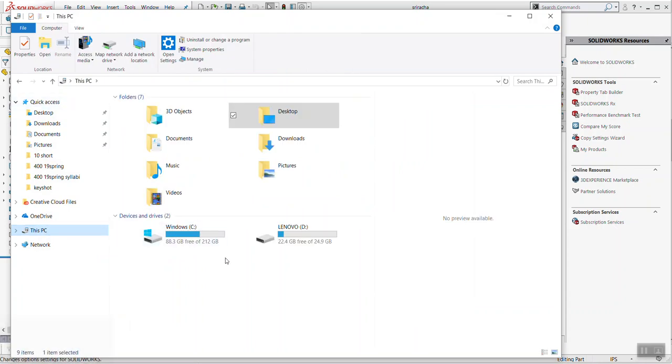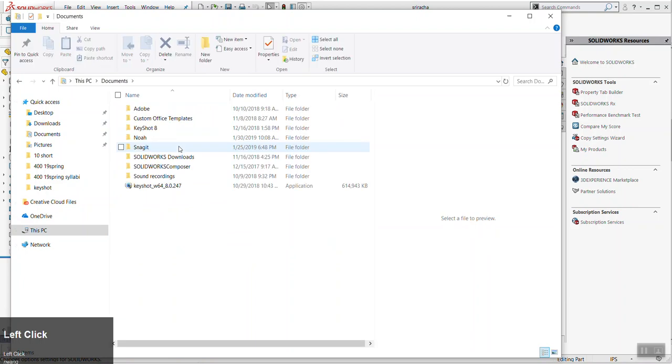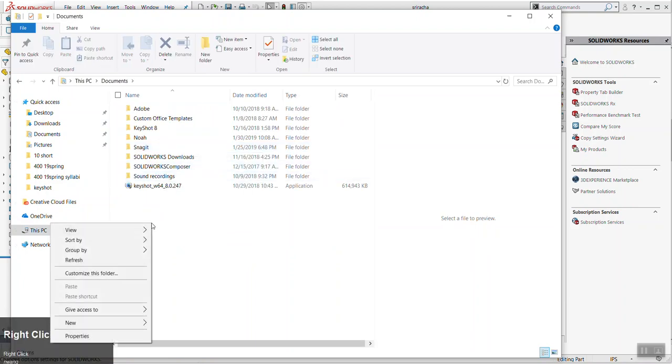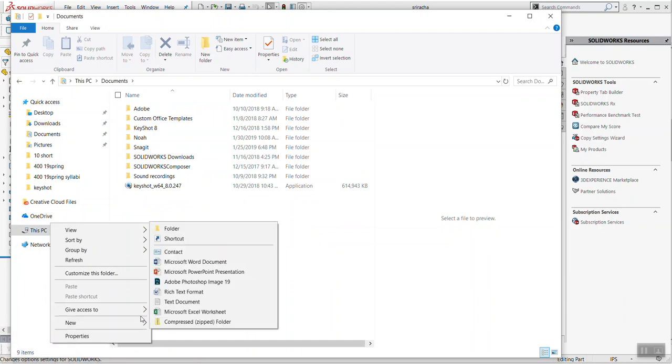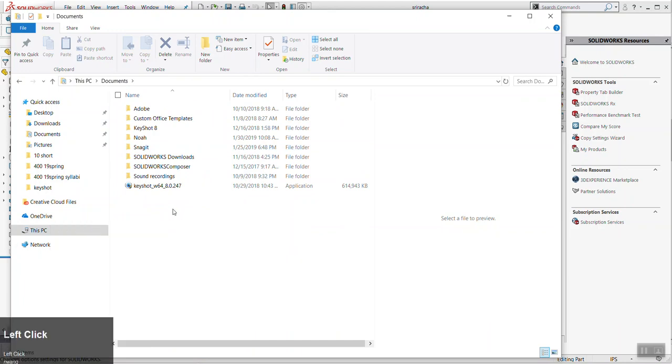For Windows, you have your drives, right? And I think it's the same as a Mac. Windows also has built-in places to save things, so it defaults to this documents folder. So in this documents folder, you could right-click, create a new folder and name it DES400 or something. You create folders within folders, which I think is similar to a Mac. But has file organization been confusing for you guys on Windows? No? Okay, cool. No, it's fine.